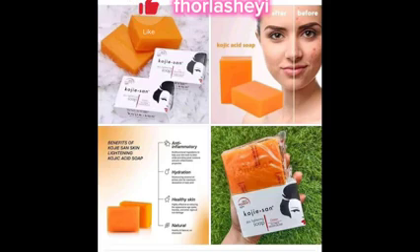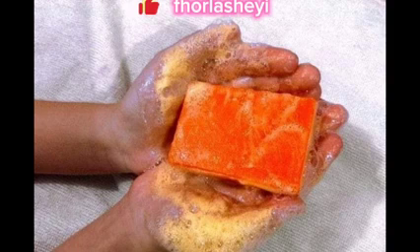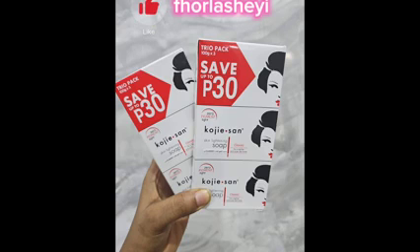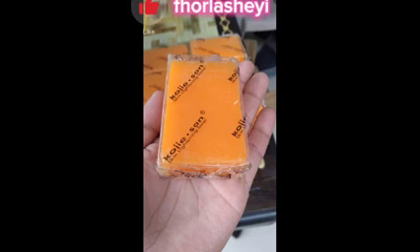Soaps are fast and effective on the skin more than lotions or creams, so this is the reason why you need to choose your soap carefully. If you are battling with uneven skin tone, dark spots all over your body or face, or inflammation of any kind, this soap is just what you need because it is fully packed with kojic acid. But if your Kojic Sand is causing you breakouts, redness, rashes, or serious sunburn, it's time to dump the soap — you are obviously using the fake.